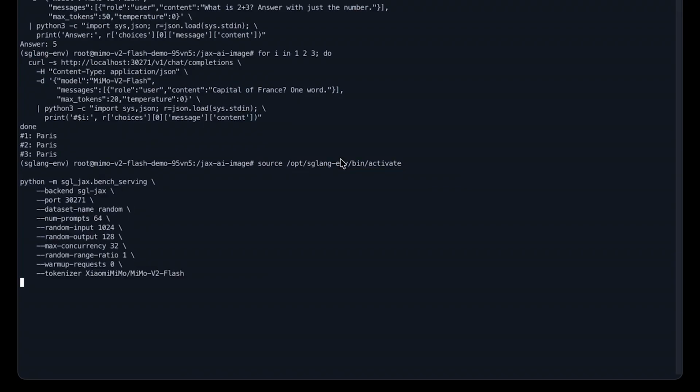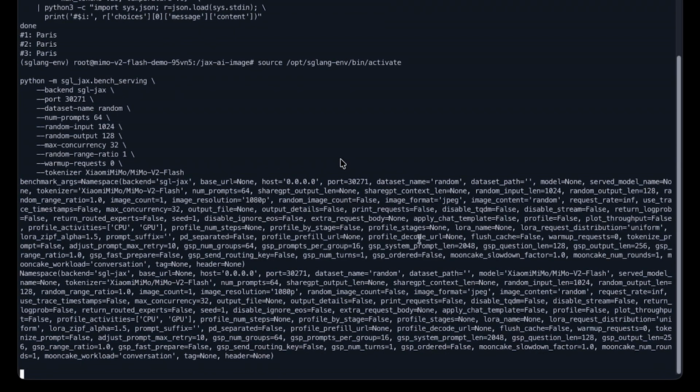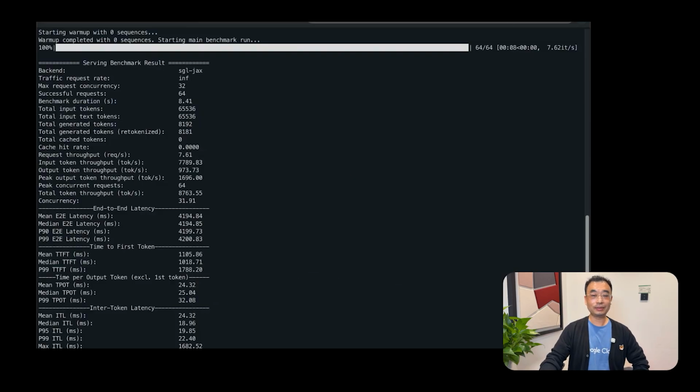Okay, so let's do a benchmark on this TPU platform. We'll show you how the performance is. Let's wait a moment. Okay, we got the result. You can see it now. The performance is as good as GPU. As you know, TPU has already been used at Google internally for more than 10 years, and now it is a good option for you also. You have a chance to use TPU to serve your large language model with the SGLang platform. That's it. Thank you.